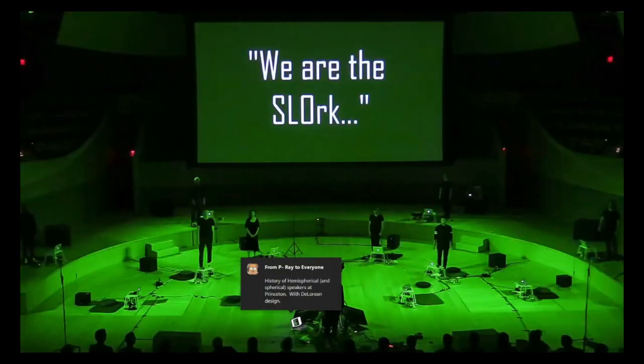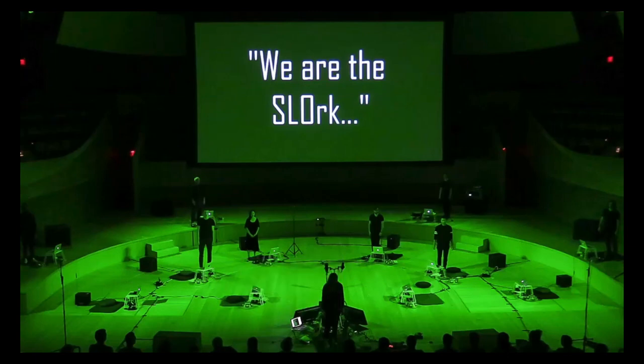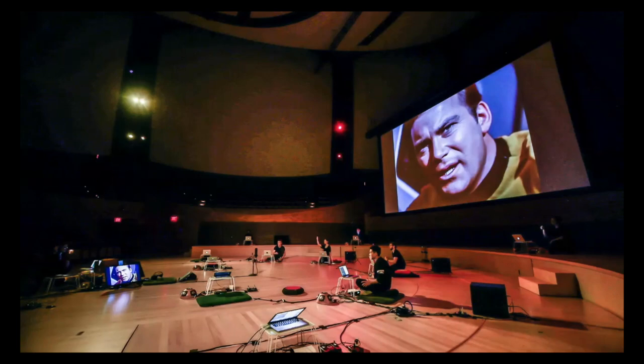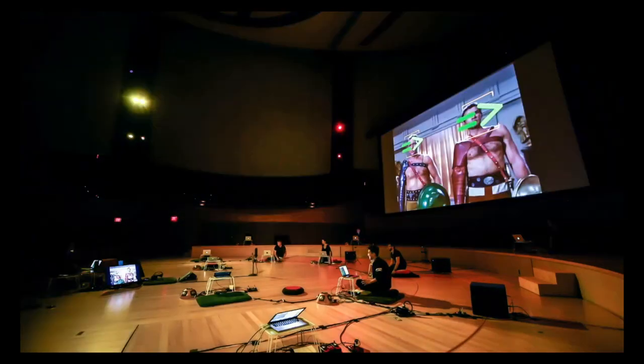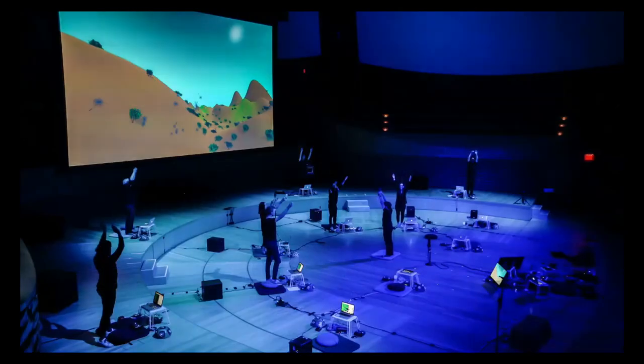Here's a piece based on Star Trek, actually. So we are the Slork. In fact, this is when the Borg cube comes in and assimilates everyone. But then, here's Captain Kirk. But in the way, he's actually helping us debug the ChucK program. Are you missing a semicolon somewhere? So actually, this is a piece about not only Star Trek, but also what it means to actually work and debug a piece in the laptop orchestra.